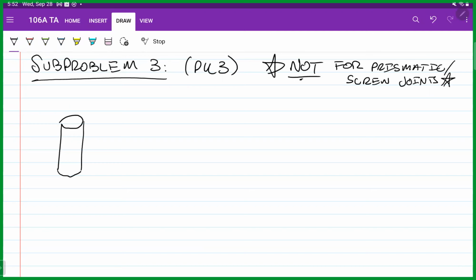So let's talk about where subproblem 3 comes up. Let's say that we want to have our arm reaching out here at a certain angle theta. Let's just say that this is some configuration that we're at, and that we have a point Q over here. And let's say that we want to be some certain distance from this point Q. So imagine that we want to be a special distance delta away from this point Q. Now, how do we ensure that this happens for this certain angle? What is this angle that makes sure we're going to be this distance delta away from Q? How many angles are there that allow us to do that?